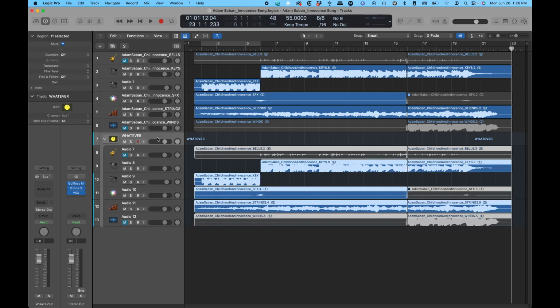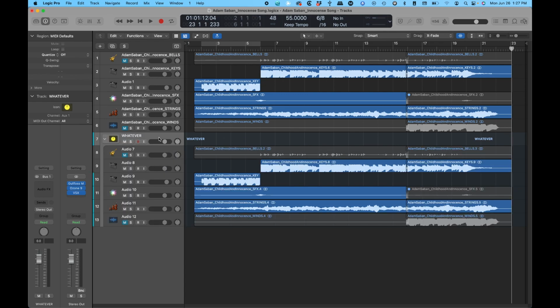But track stacks are really useful, especially if you've got a group of things that are kind of pre-mixed and you want to be able to automate them all together without using a VCA. Because a VCA, I don't think you can actually export, because all it is is a fader controller. So it's going to help you automate all of your sub clips, but this will allow you to just export whatever is under the track stack.